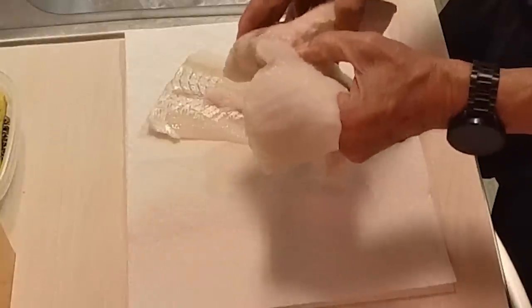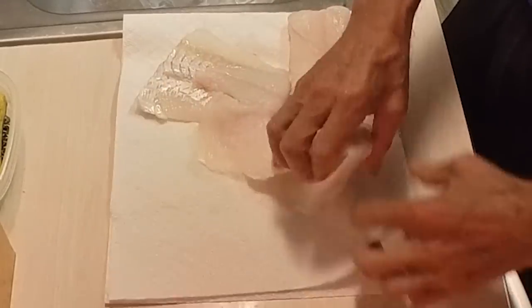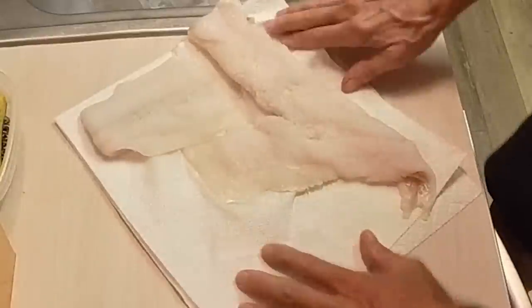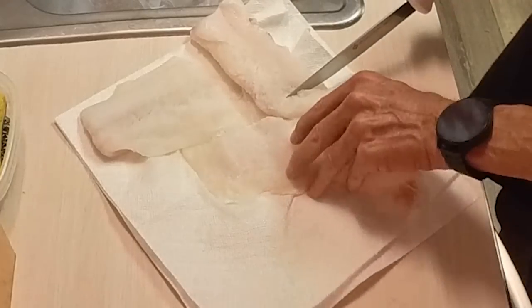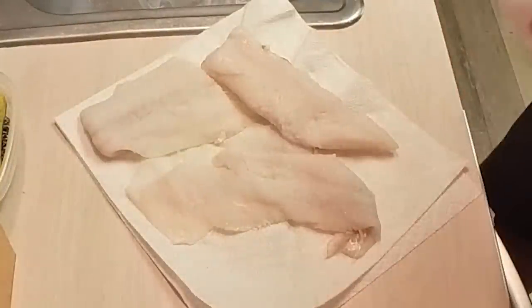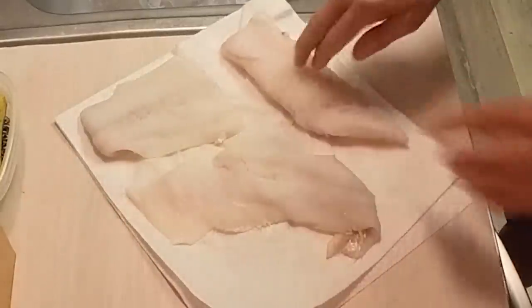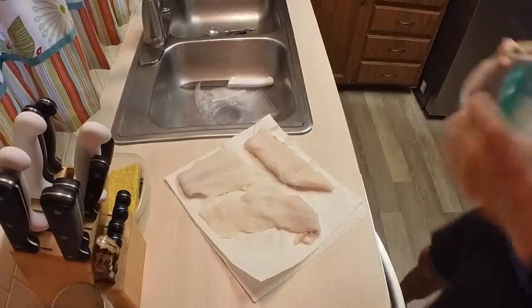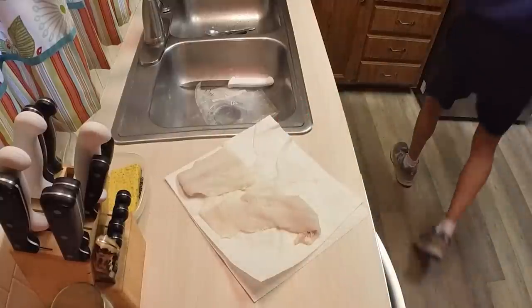It's a lot of fish — still a tiny little bit frozen, but not too bad. That was one piece right there, wow. It's too big a piece to deal with, so we'll take that piece and make it into two pieces. I'm going to fry these two pieces and put this one away — maybe have it with my breakfast tomorrow morning. Those two pieces should be more than enough.